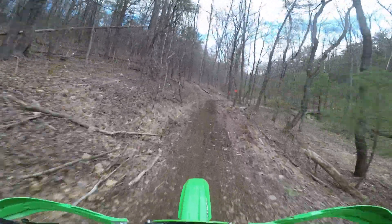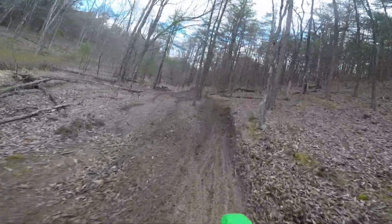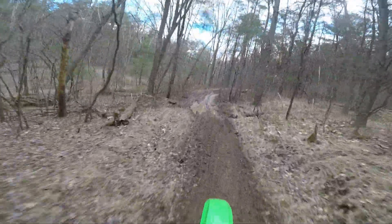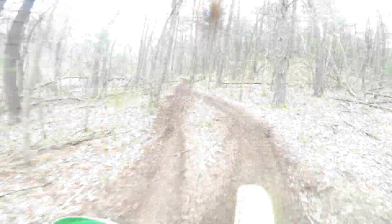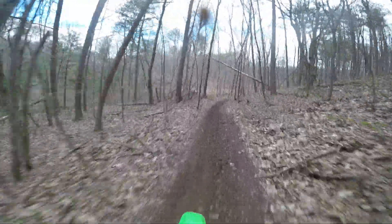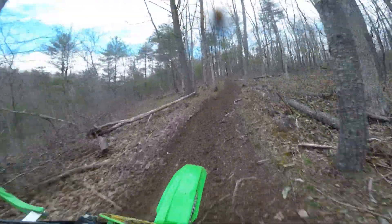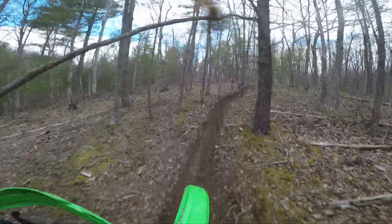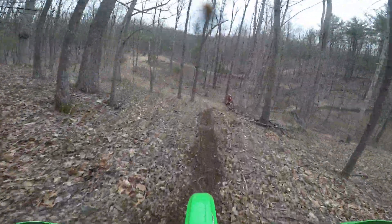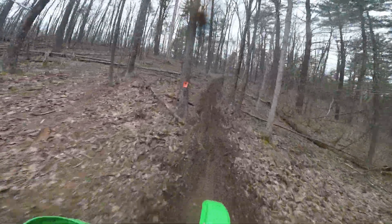I'm going to tear it apart soon and find out if it needs new brake pads. One fellow was telling me if they're worn down real bad they'll over-cam and make the bike lock up. Hopefully next race I'll get a better start. Everybody in our class was running around high 17s to low 18-minute laps. They said it was about four and a half miles — a great course, good mix. We had a huge cold front come through all week, temperatures in the low 40s with rain just about every day, and snow the morning of the race — just a reminder that winter ain't done yet.